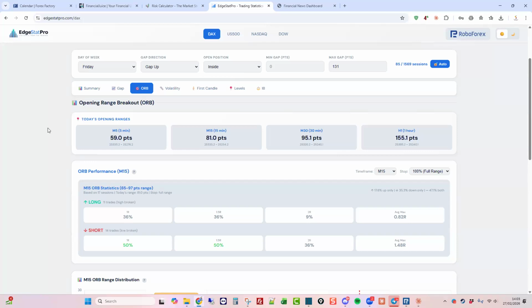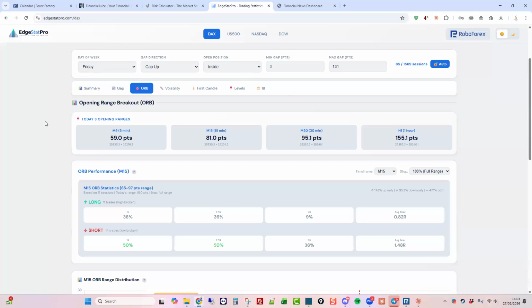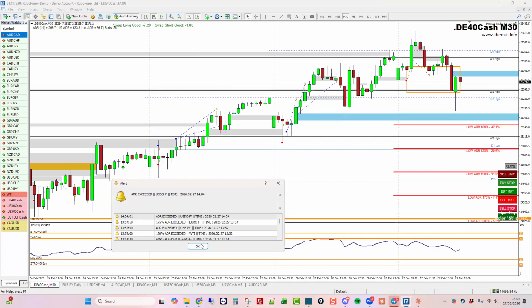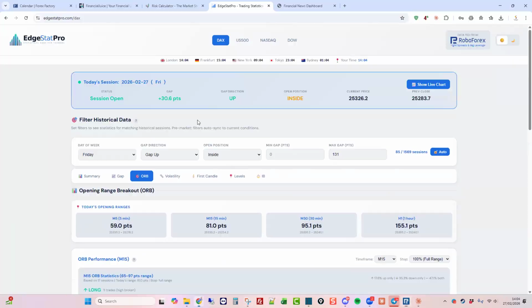Yep. I went through this website, EdgeStat Pro, that Nix, my AI, has been creating for me. Well, not for me, just basically in general. And just went through a brief overview of what it does, how it was built, etc., etc. So what I wanted to do this afternoon is just go through it in a bit more detail. As members, obviously you can have access to this. Everybody's got access to it, edgestatpro.com it's on.